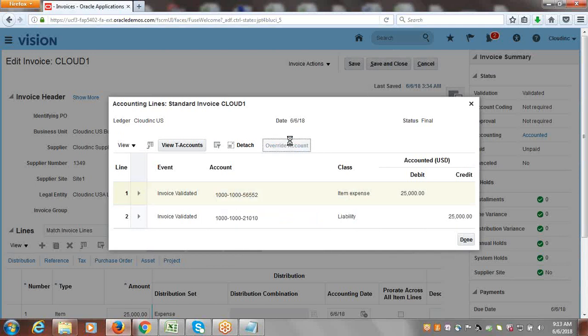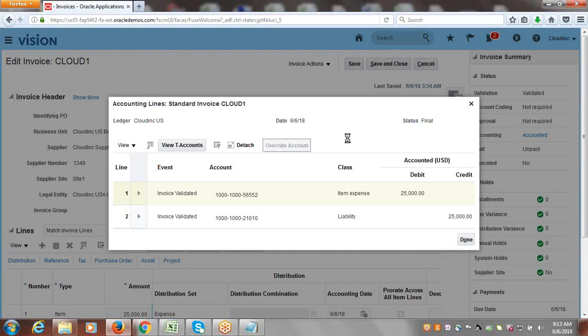This you don't have in EBS, which you can see in Fusion. Select the line, click on override. Remember, you should not change the balancing segment value. Okay, this is not the same as override account. The alternate account we have in EBS R12 is not similar to that. Alternate account when you are importing is different. So select the specific code combination and just click on override account.